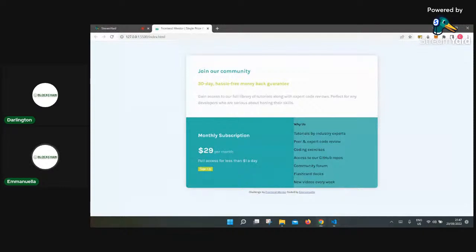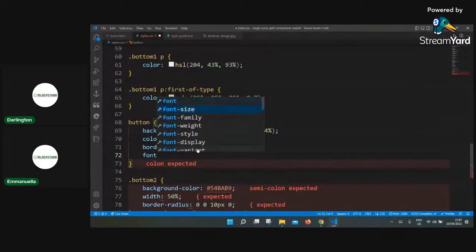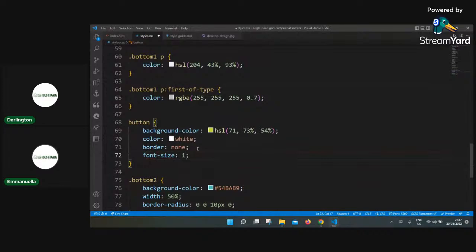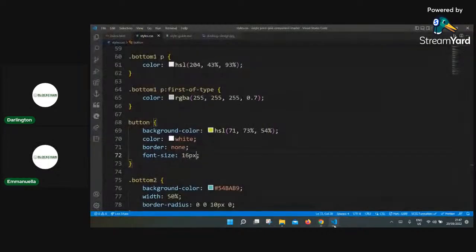But my button is still too tiny. So let me work on that. Font size, maybe a font size of 16 pixels. Let's see. Okay, it's a bit bigger. And then I'm going to give this button some padding because this is definitely not what I want it to look like at the end of the day.